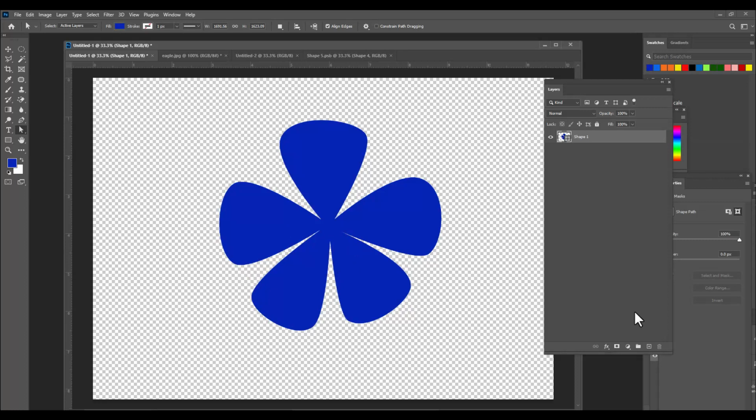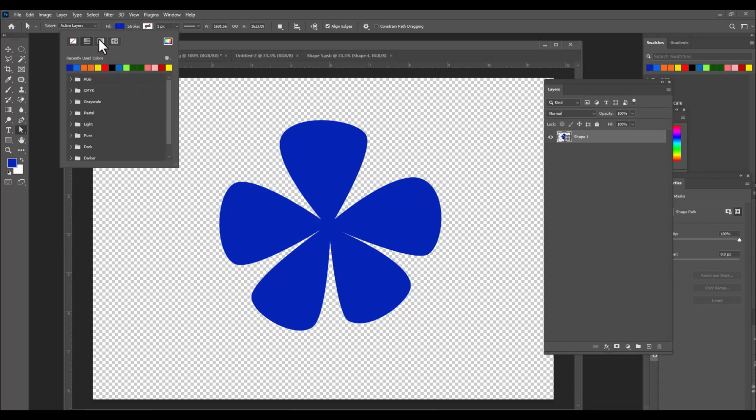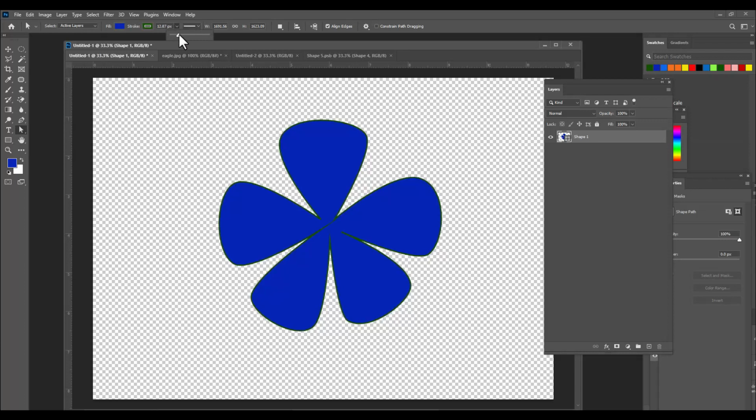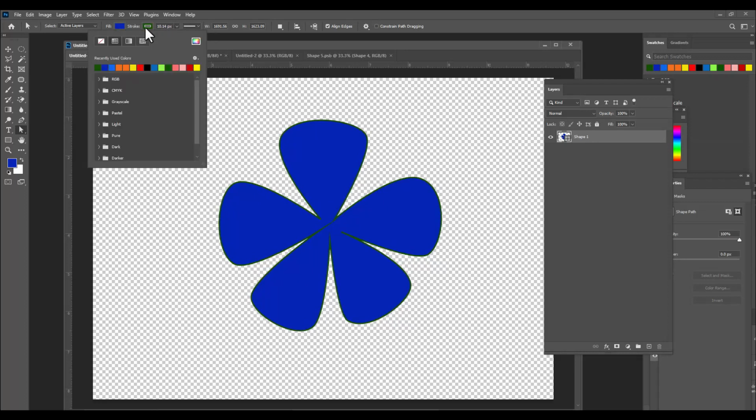Now let's apply some colors to it. Here we have the fill. Let's directly apply a gradient to it. One more thing to remember is we can also add a stroke to this flower. I have added one stroke, and we can increase the stroke size, but it's not appearing properly. We can also add a gradient to the stroke.